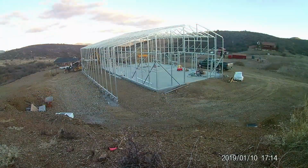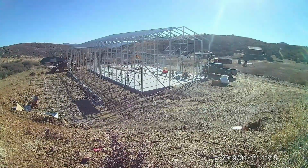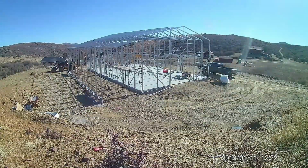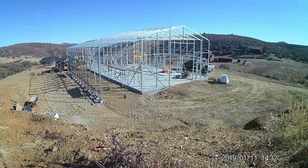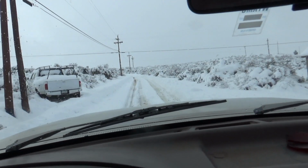After a lot of screws, 5,810 to be exact, I wrap things up for this episode. I'll pick up next time installing the doors and windows, followed by getting all the siding on and the roof up. It was a big relief to get the building dried in the night before getting hammered by a big snowstorm.